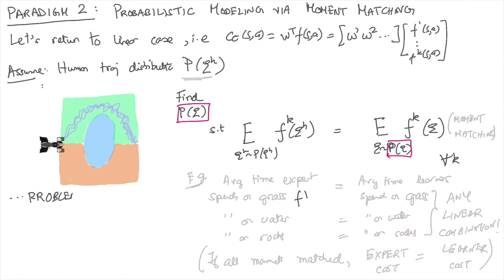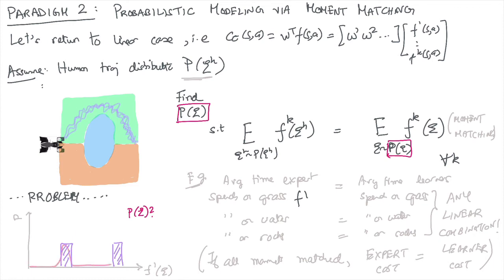Which is a pretty powerful guarantee. But as always, as the theme of this lecture, there's going to be a problem. So what is the problem? Let's say we want to match moments of a particular feature f1, and we are given the human's histogram of feature counts. That is, how often does the human take on particular feature values? Our goal is to find a distribution p psi that matches the average feature counts.